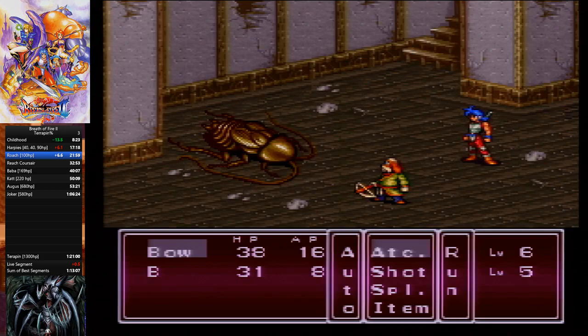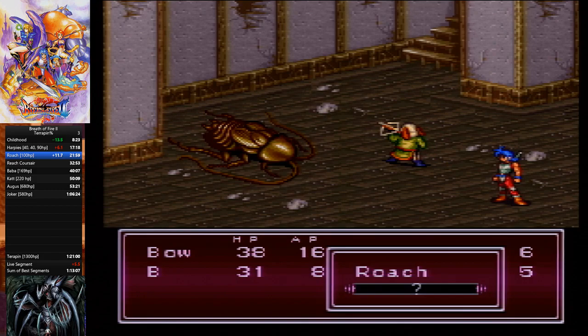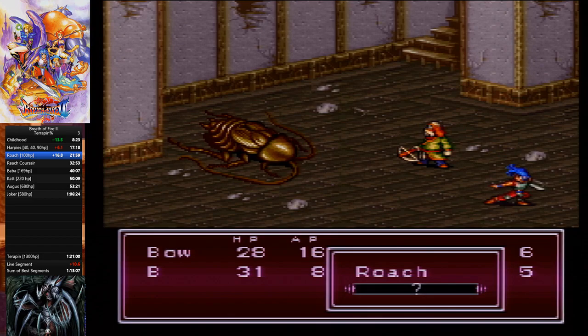For the roach, I like to go back to scramble. Ryu's going to do less damage, but take less. And the penalty is not as harsh when you're in a negative state, like a negative one state. You're doing 5% less offense, but you're taking 10% less damage. So it's not the same curve as when you're in a plus state. That fight went extremely well. And there we got Ryu level 6.